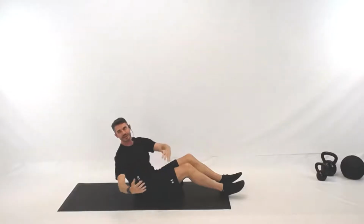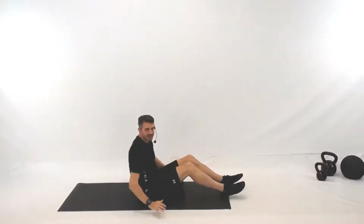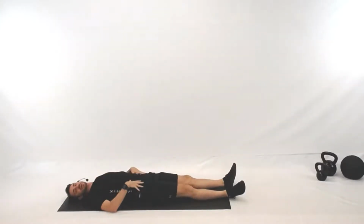Good work. Take your time. Last couple of seconds here. And relax. Okay, lie yourself down onto the floor again. You get 15 seconds of recovery, so just feel and enjoy what it feels like to get the hips to be lengthened here. Sometimes the hip flexors do a lot of work when we're doing some of these core exercises, so allowing the hips to straighten is great.